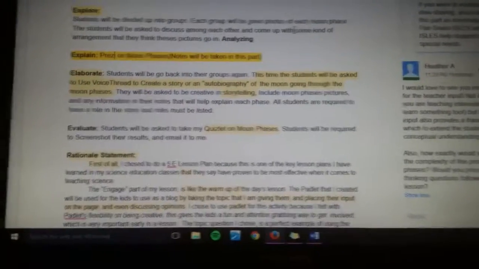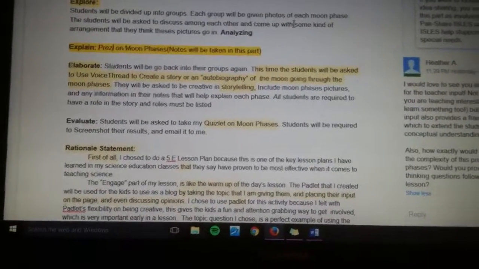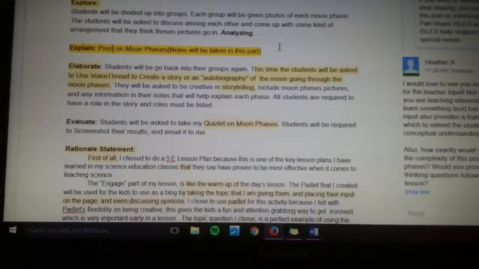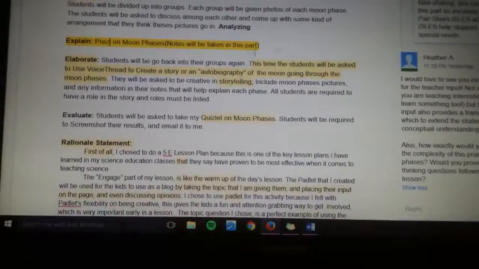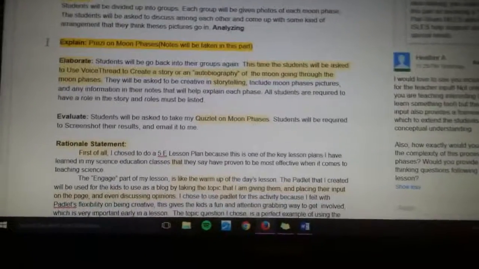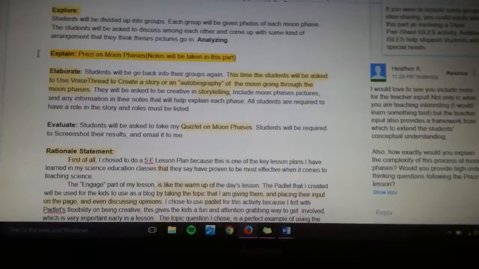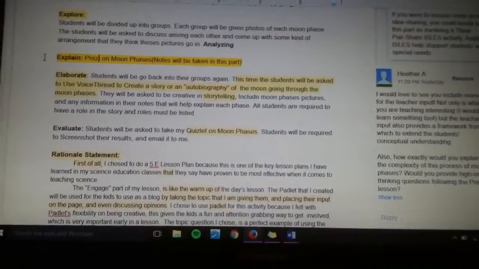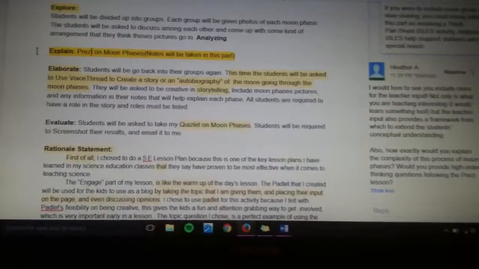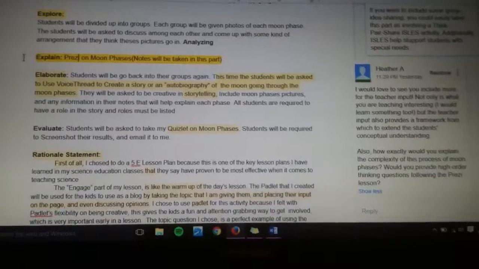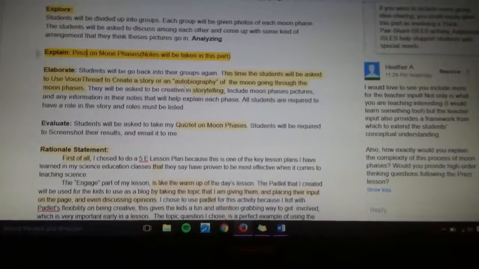I would love to see you include more in this teacher input. I felt that you actually included more teacher input in your rationale than you did here, and if you will just integrate more of that into your teacher input in your lesson plan, this would make it a lot clearer what you're doing with the students, like how you're engaging their thinking, how you're teaching them, what teaching strategies you're using. However, it also helps you to clarify and demonstrate how you're aligning the lesson with the content standards.